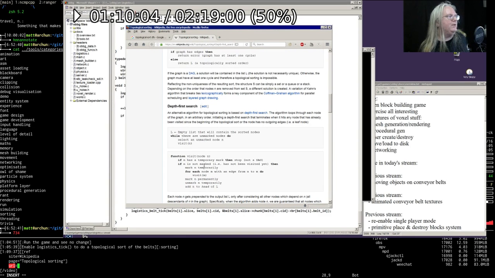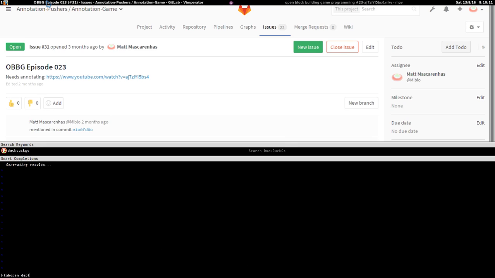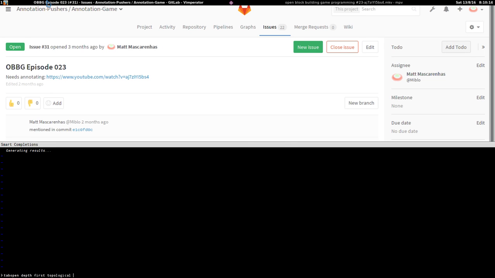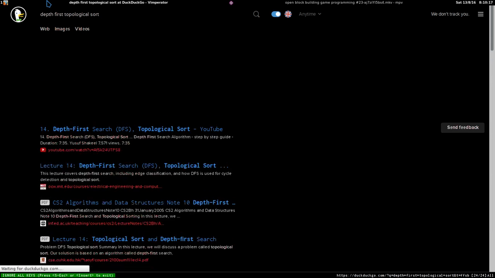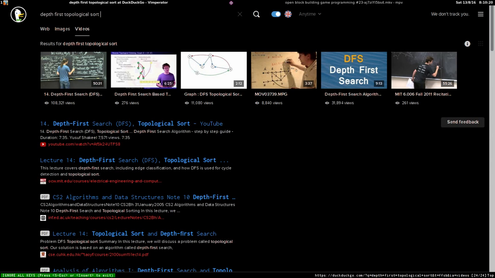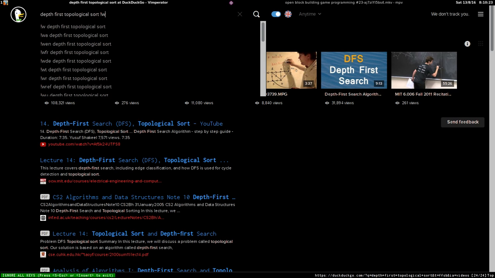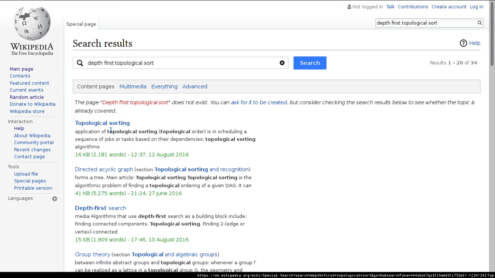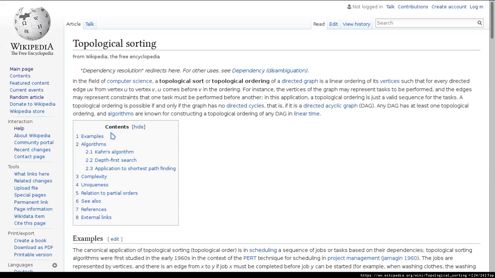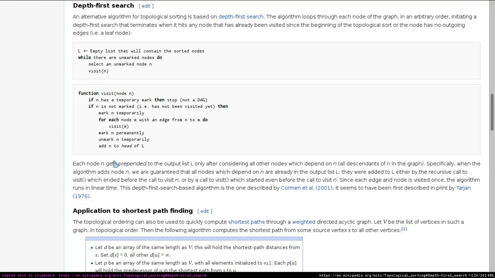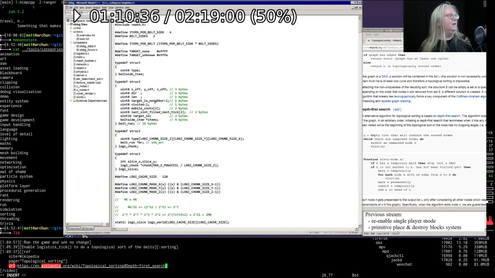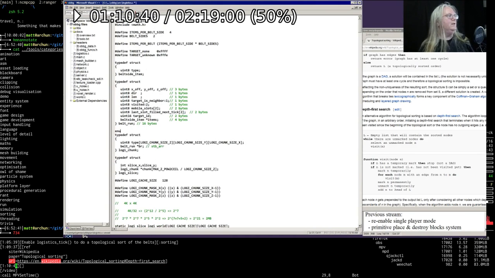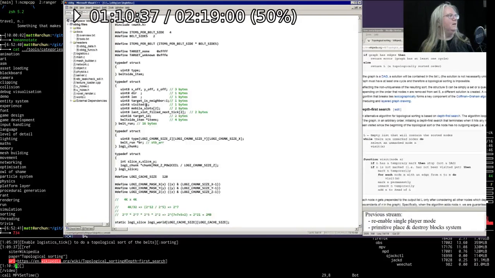Was there a difference between temporary mark and regular mark? Yes. That's annoying. Edge from N to M. Okay, but I only have one edge per node, so that should be okay. All right, so it needs two flags. And it does the mark and the unmark in the same state, so it's a three state thing, rather than two separate flags.